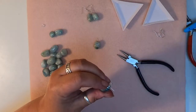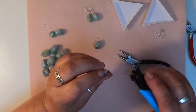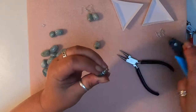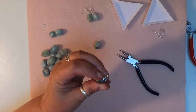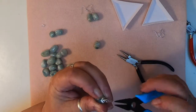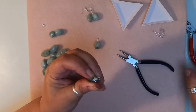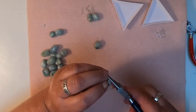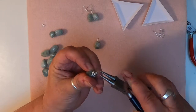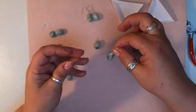And then we're just going to snip off that little bit of wire. Make sure there's no nasty bits. Bring that nice and straight. And there you have your other one.